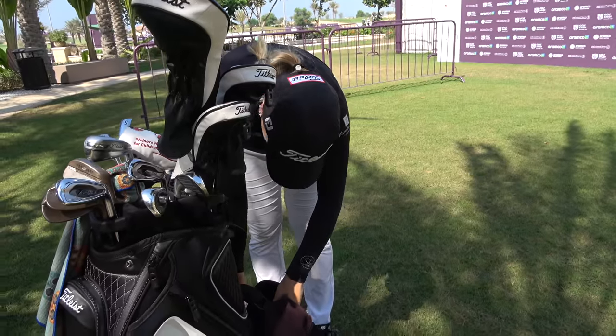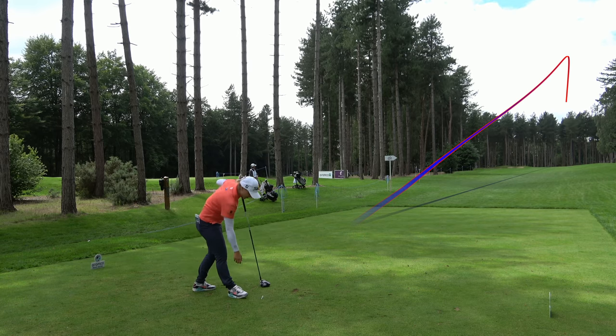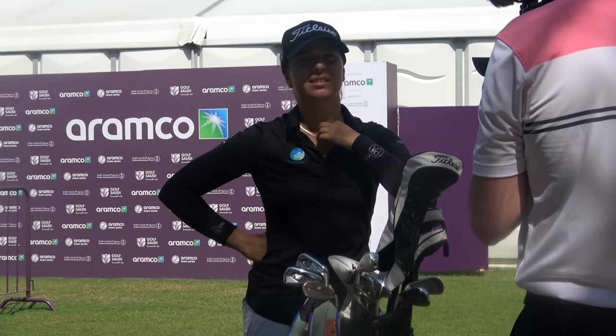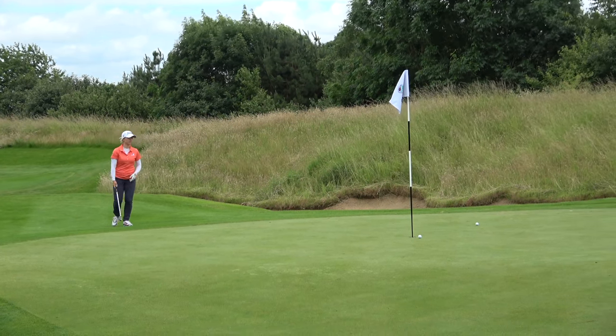And last but not least — golf ball. What do you use? Titleist Pro V1. So that's the softer feeling one out of the two — the Pro V1x is a bit clickier, spins a fraction lower and goes a fraction lower. I've been playing the Pro V1s for ages and haven't really tried or tested the Xs. I play well with them, so I just stick with it. You'll mainly notice the difference around the short game, in how it feels.